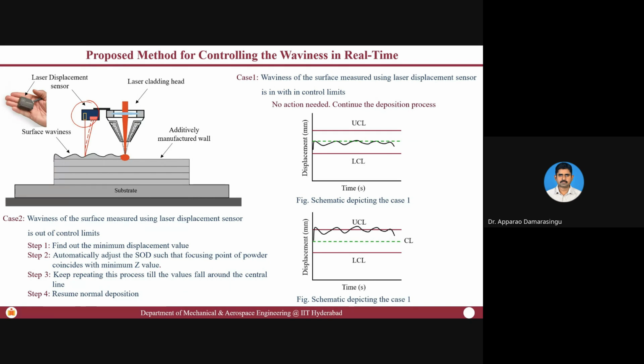He explained well the predicting and controlling of waviness in additive manufacturing, and also real-time monitoring in laser directed energy deposition. The variation of process parameters to control the waviness is also explained very well, and the variation of process parameters on thin and thick wall deposition, and the influence of standoff distance on deposition quality.